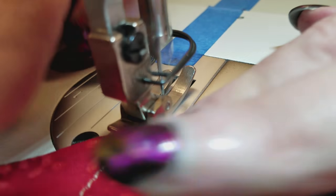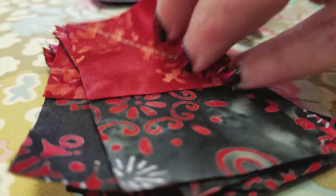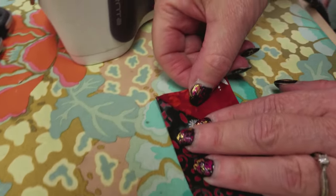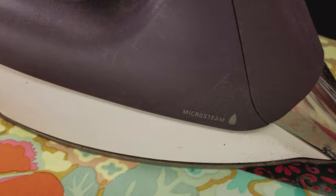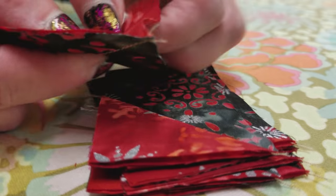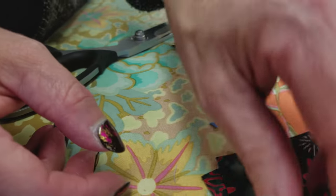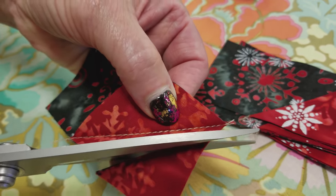When you stitch, you want to stitch either right along the line or slightly to one side of it, because when you fold this over it has a little bit of bulk and it's hard to get it completely folded over unless you scoot over just a smidgen. I'm just chain piecing these — it goes really fast. To iron these open, I usually give it a quick press flat just to make sure the stitching is relaxed, then peel it open, fold it back — the corners will meet exactly — and give it a little steam. Now we want to cut away these bottom two layers, leaving a quarter inch seam allowance. It's so small that it's pretty easy to just take your scissors and snip that off.